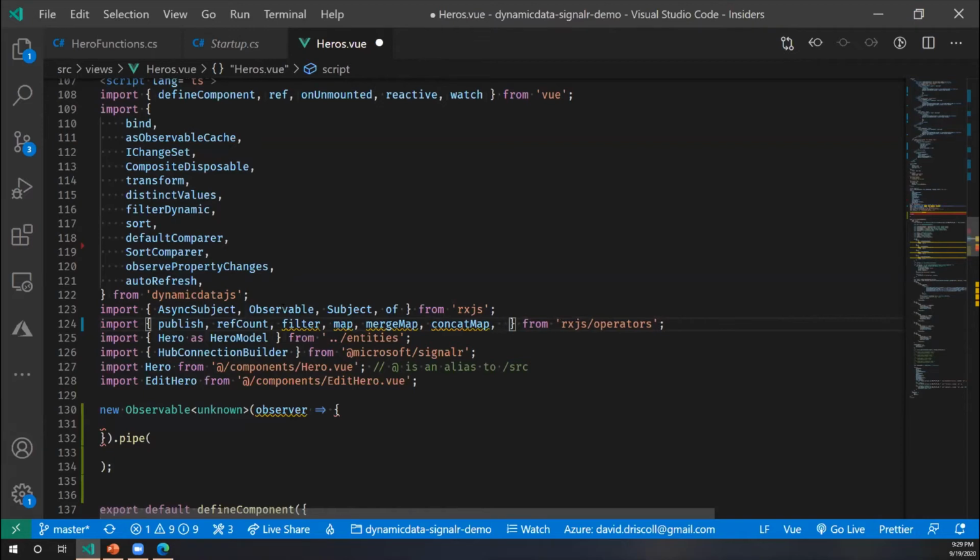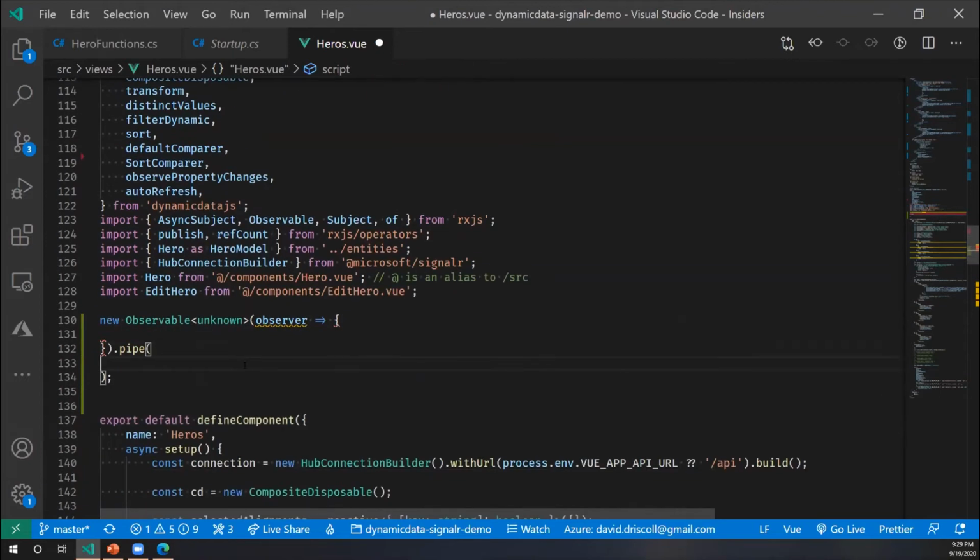Sorry, I can't remember who the speaker was earlier, who was doing the select concat, but that's basically just shorthand for select or concat, and that kind of stuff. And I'm not going to focus too much on the RxJS part. I'm more than willing to talk about that at another time if people want to know.